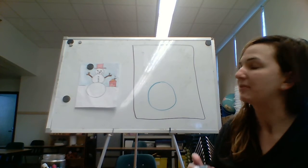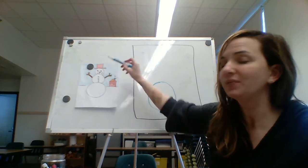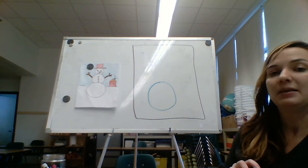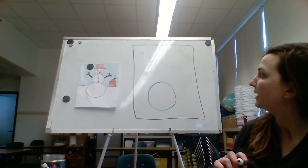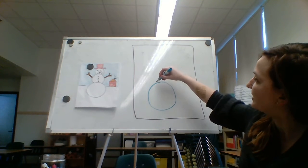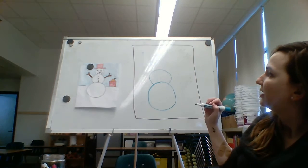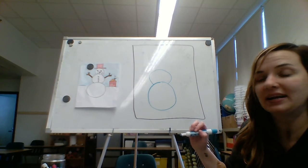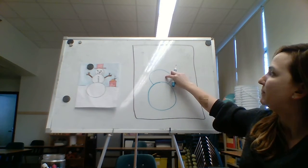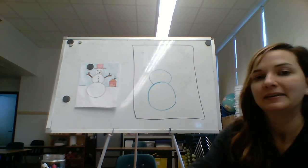My snowman is made up of how many circles? One, two, three. Very good, all right? So I've got my curved line making the bottom of my snowman. Excellent. All right, next, I'm going to go on top of that. I'm going to make another curved line for my second circle. Look at that. One, two. This is the middle circle for my snowman. Excellent.